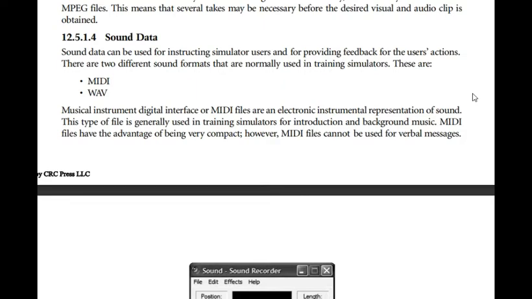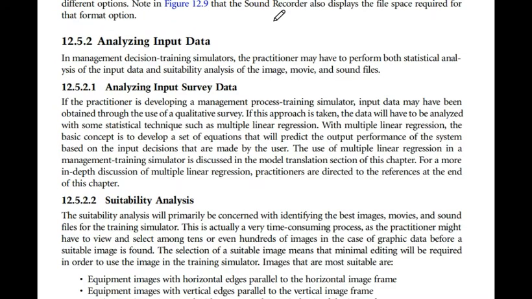So, maraming mga different formats, no, of sound data. So, meron tayong MIDI at saka WAV. And meron din tayong MP4. Meron din tayong MP3, right? So, itong sound data, very useful siya kapag ayaw mo magsulat. Kapag on process of interviewing, no? In the process of collecting data. So, this is also an easy way to gather data. Okay. So, tapos na tayo on collecting data.